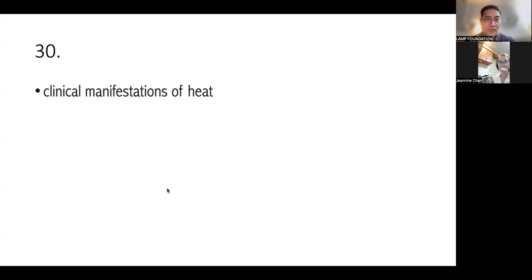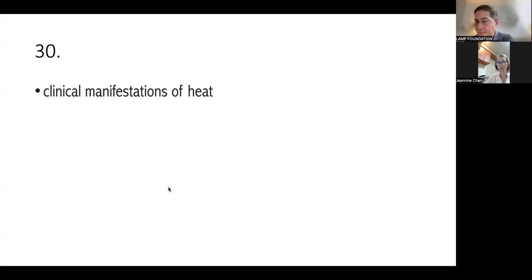Okay, next we go to clinical manifestations of heat. High fever, likes cold and has an aversion to warmth. Five heart heat sensation. Okay. Red face, red eyes, dark yellow urine, yellow coating. Constipation, thick sputum. Okay, what about the tongue? Tongue and pulse.